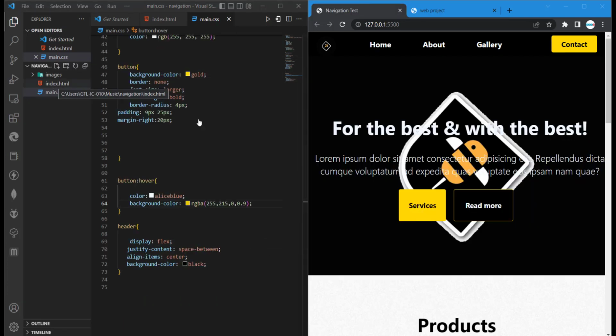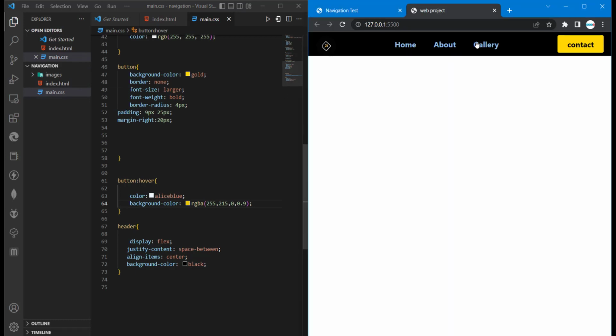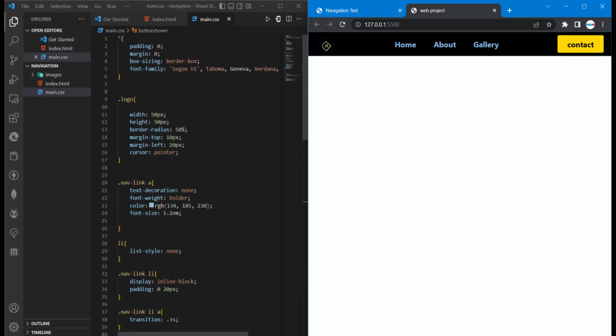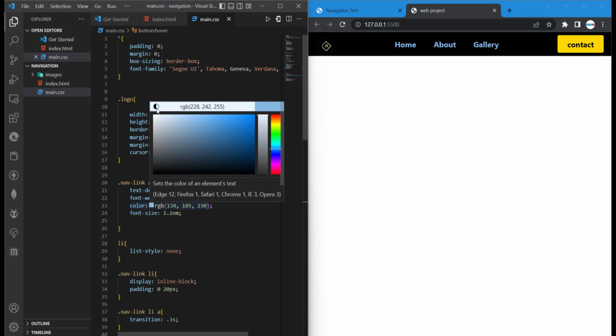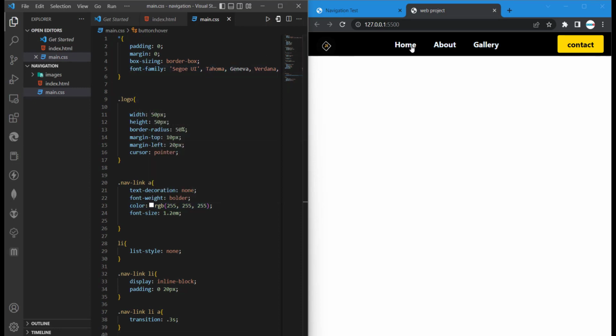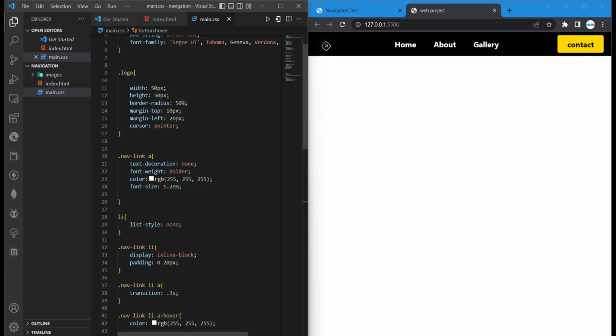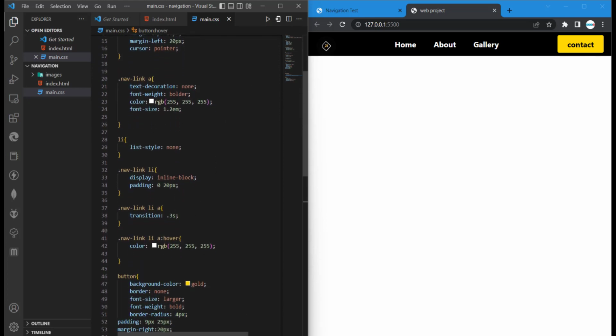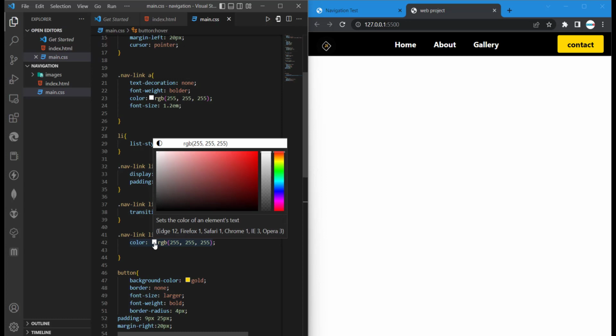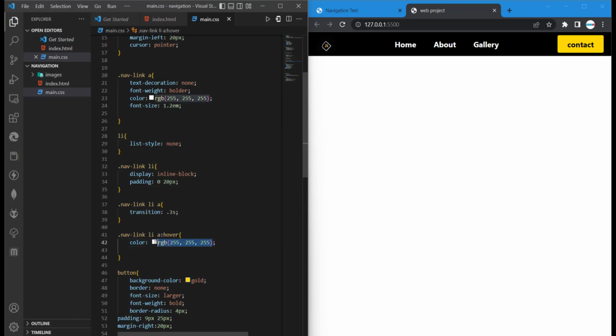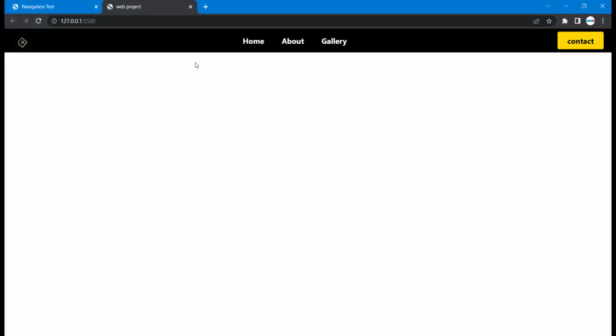Okay, so remember we said we'll change this, not this one, we'll change this particular text color. Okay, so that should be here. We are going to make it white. Okay, so it's now white, and then when we mouse over, we want to change it to gold, which should be here. So we can just type gold here. Okay, so when our anchor tag is hovered, we want it to change color. Okay, so if I maximize the screen, this is our nav bar.